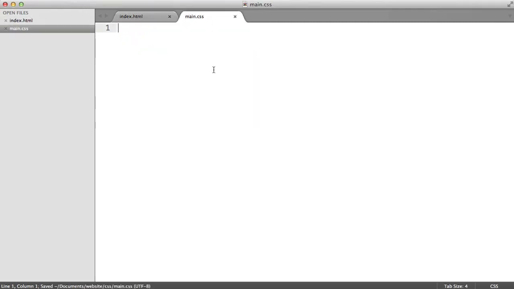Now inside of main.css, let's take a look at the syntax of CSS, the basic syntax of CSS. And this will work the same for any selector that you use. So what we basically have is a selector. Now this isn't actually CSS, I'm just writing this as pseudocode if you like. This is the selector. We have an opening curly bracket and a closing curly bracket and nothing else. Then for our next selector, we say selector 2, and we write more CSS. And these just go down, down, and down the page.